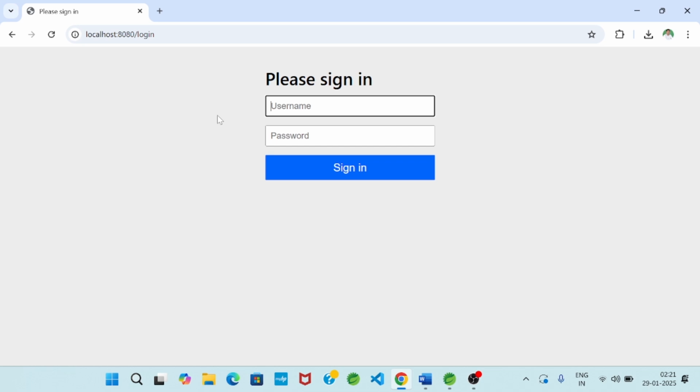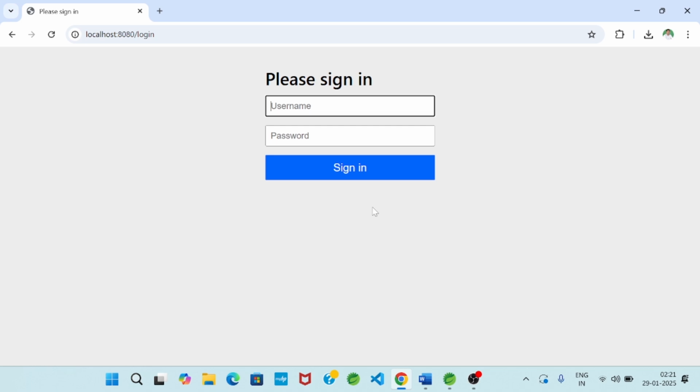You see, a sign-in credential form is coming into our picture. Because, as I was telling, Spring Boot provides a default security mechanism. When we added the Spring Security dependency, Spring Boot provided a default authentication system.